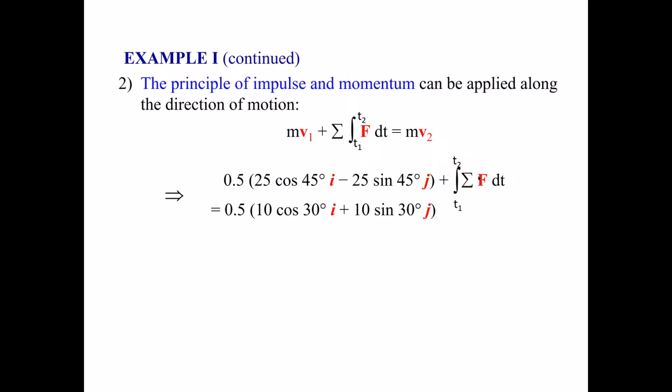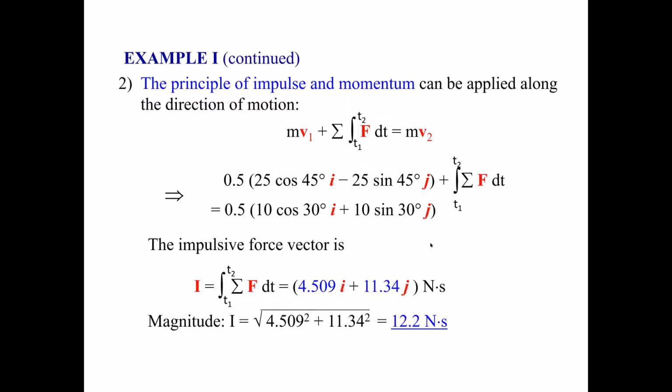So that's equal to, here's my impulse, right? Okay. So, sorry, this is the impulse. This is our initial momentum over here, and this is our final momentum here, on the right-hand side of the equation. 0.5, of course, the mass is the same, and we have our final velocity, which is 10 meters per second, and then the angle now, of course, is 30 degrees. So now we have our x component of the momentum, and here's our y component, right? And they're both positive, right? This is basically a reverse direction.